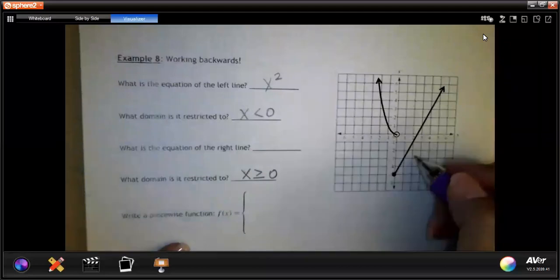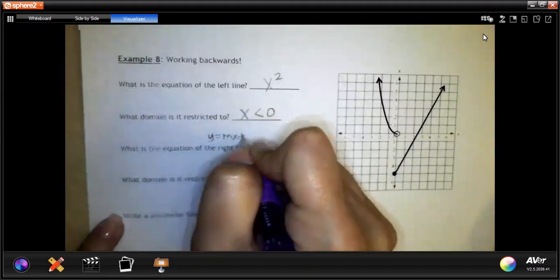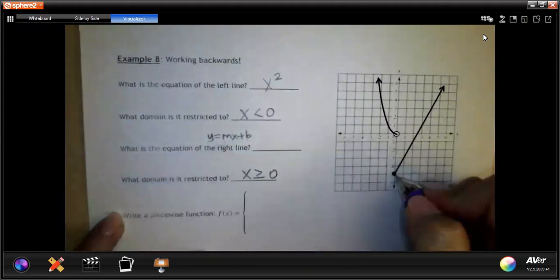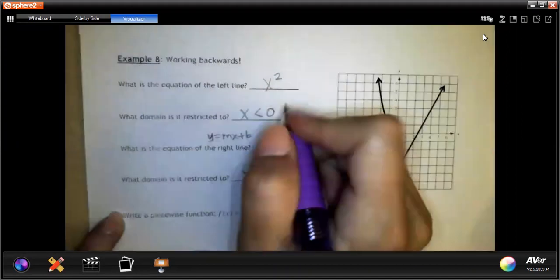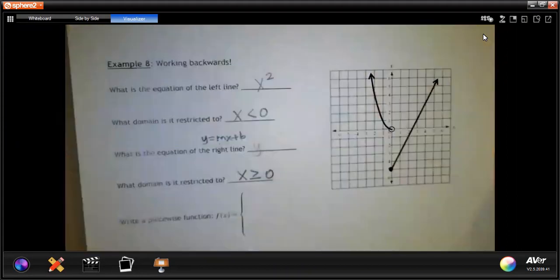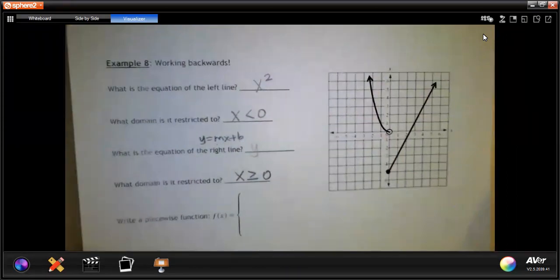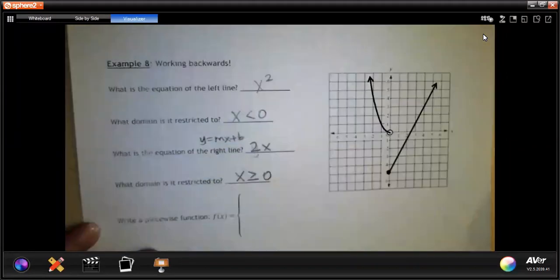For this right one, we write the equation of a line, if you remember, y equals mx plus b. B being the y-intercept, m being the slope. So my y-intercept is -5, and my slope is 2. I've gone up 2 and to the right one. I don't have to write the y in this case because it's going into the piecewise thing. But usually when we write an equation, we have the y equals. So my slope there was 2, so I get 2x, and my y-intercept was -5, so it is -5 there.